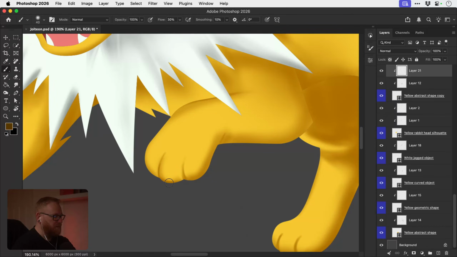I'm just going to try and blend some of this. Just go around some of these edges a little bit more.